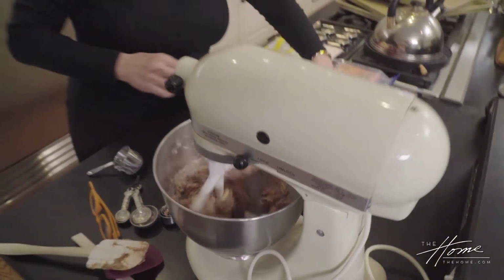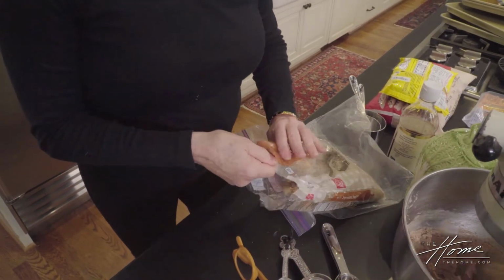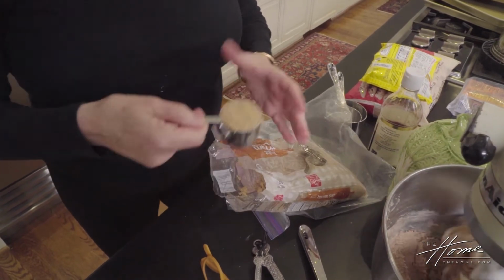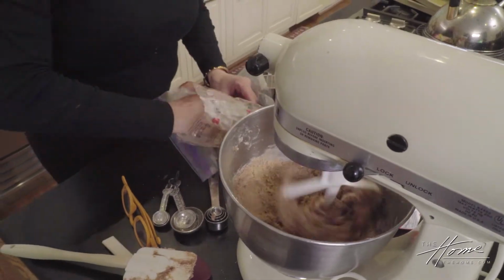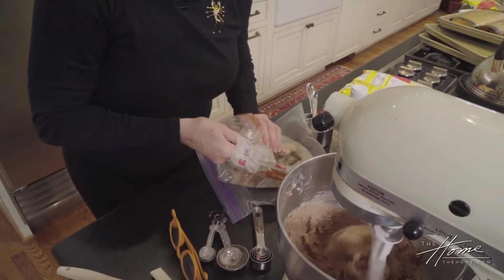Okay, and then I'm gonna do my brown sugar. And one of the things I always do is I make sure with brown sugar that it is all the way down. So I pack it, is what it's called. And again, that's 3/4 of a cup of brown sugar.